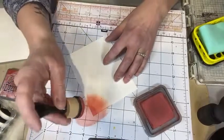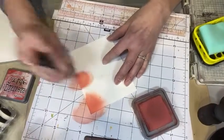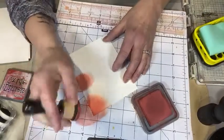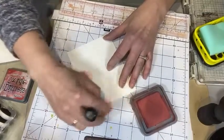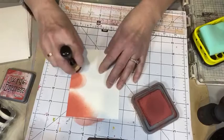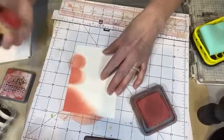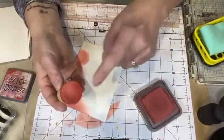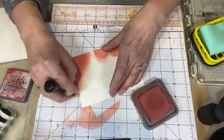Now, the trick to this is you always have to keep it at a slight angle. If you did it straight up and down, that's where you got the lines. See that? If you hold your tool at a slight angle, you don't get that edge. Do you see the difference? Straight up and down, you see the circle. At an angle, you still get a little bit of fanning in here, but it's not as abrupt as up and down. So that's really important. If you're using this tool with this foam, always start off the page and keep it at an angle. Not up and down, but a slight angle.